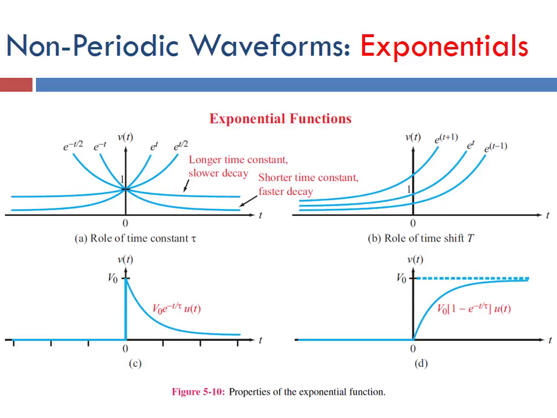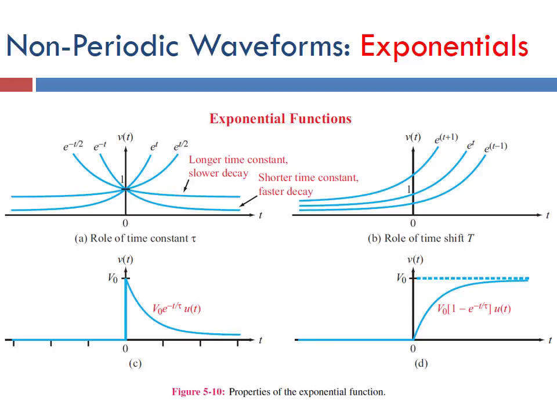In B, we have the role of the time shift, and that kind of just shifts it over. But there's more to it. It's not just a perfect shift over. You also have some other things. In C, we've got, again, the role of a decreasing signal. So this is a decaying signal, like a battery that's dying. And then in D, you have something that's like charging up or filling up. So you have more and more being produced. That's maybe as your solar cells are turning on in the morning, they're producing more and more voltage slowly. And it's not a ramp because the way the sun is rising is not necessarily linear.